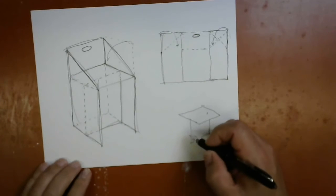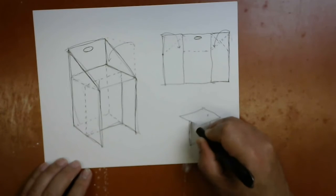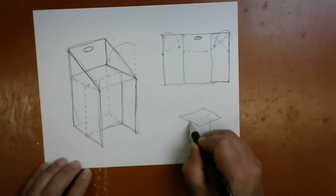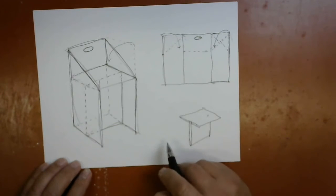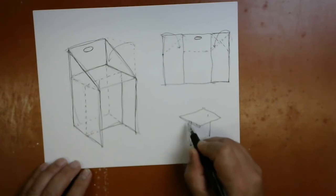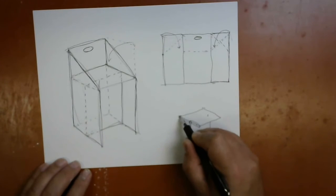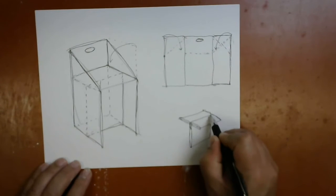That's a good question. If I doubled that up so that there were two plies of this with a fold down here at the bottom, that might be one way to do it. How was I going to do this? And so this would fold out this way, and this would fold out this way, and it could come around in both ways, and it might even fold down into itself into the middle here. That could be a way of doing it. That's another way of doing it.